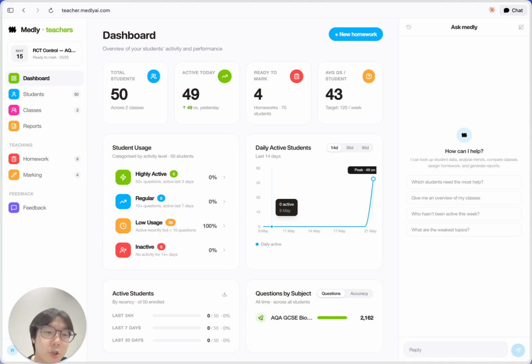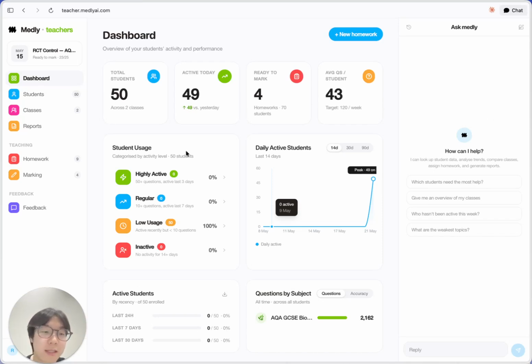Students will sit a short timed test before they start using Medley for homework. This needs to be completed in class under exam-style conditions, in a computer room or using the student's own devices with you in the same room. You'll need to book the lesson in first, and then you can set the test on Medley before students arrive. I'm going to show you how you can set the pre-test on Medley before the test begins.